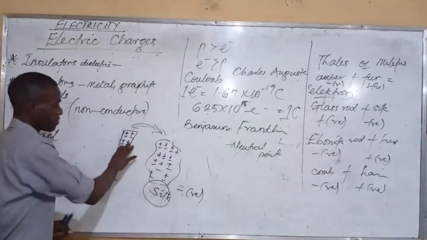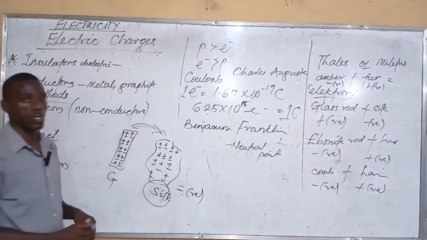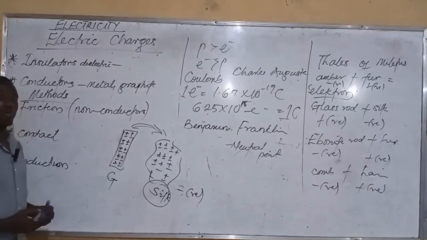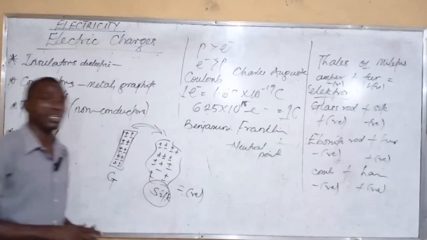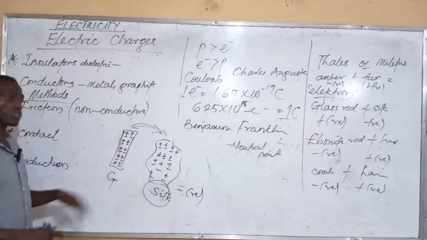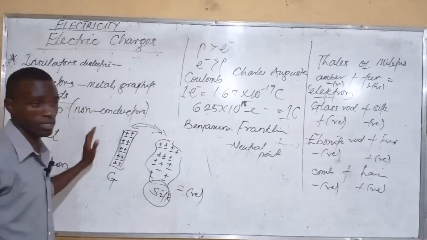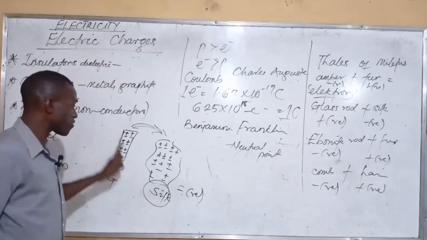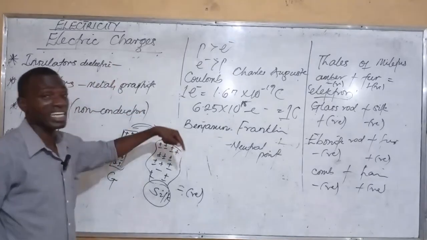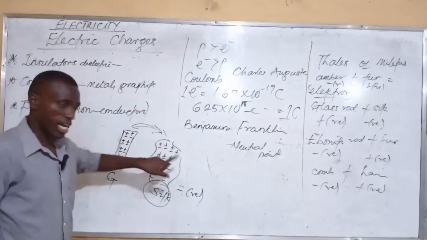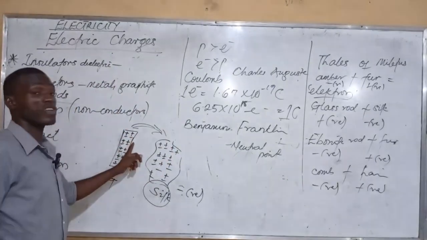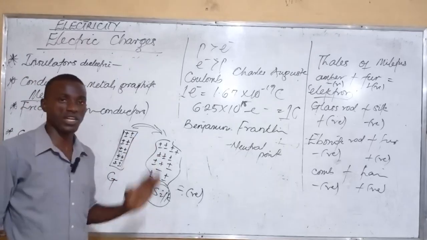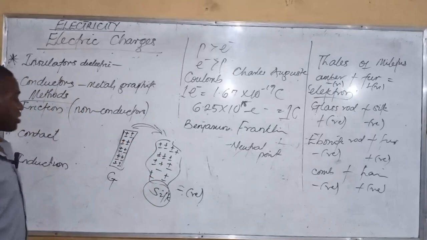Keep in mind that it is only electrons that move. Electrons are being exchanged. But one thing that was also found out is that the law of conservation of charges is observed here. The total number of charges in both materials is conserved. The number of electrons added here and the number of electrons that left there balance. Do you understand? So the law of conservation of charges is obeyed.